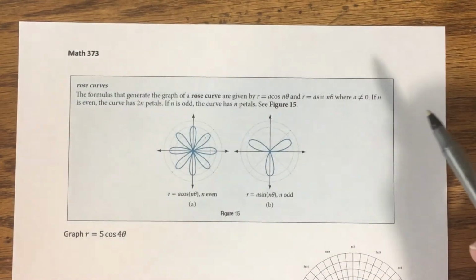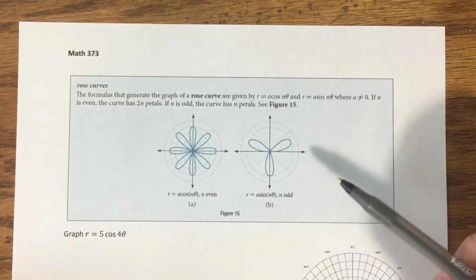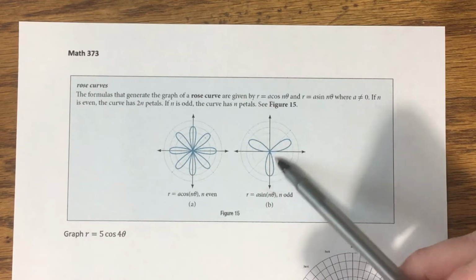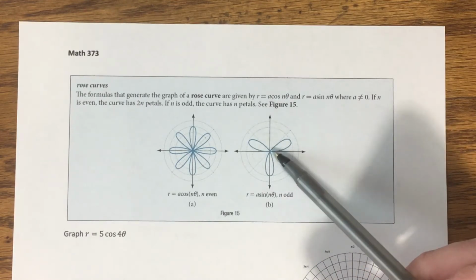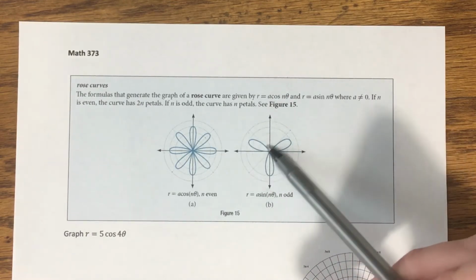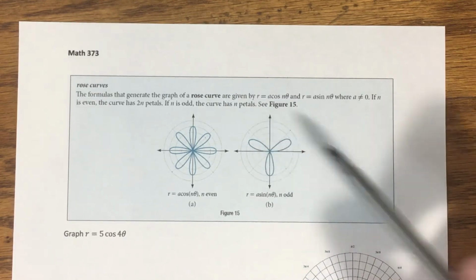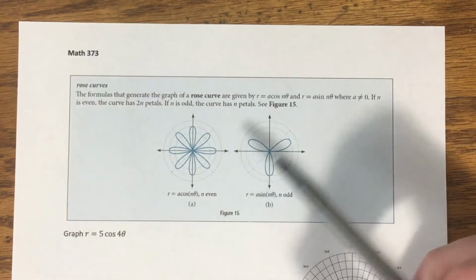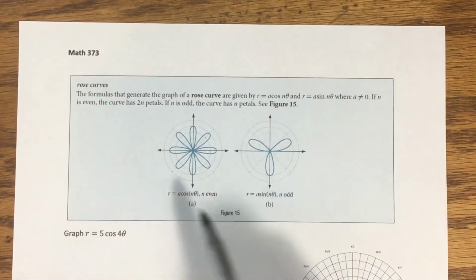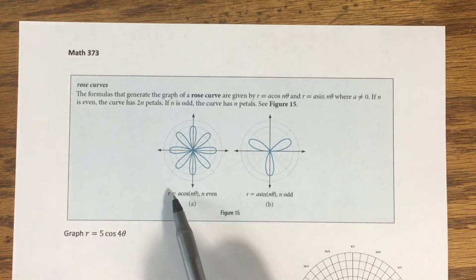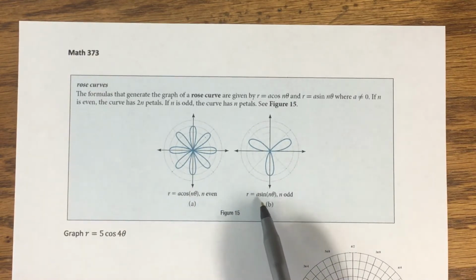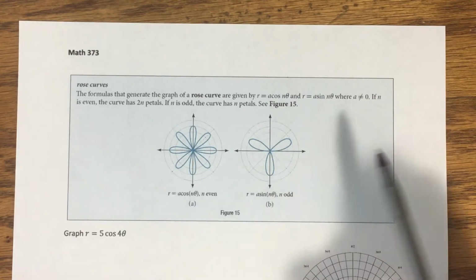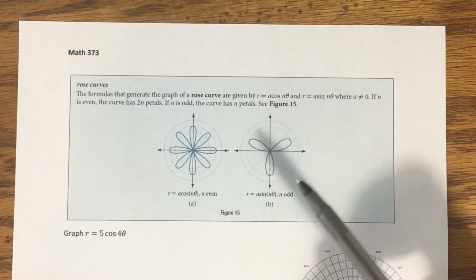The last type of curve we're going to talk about, the last type of graph, is what's called a rose curve. Now, these are cool little graphs. We call them roses because the graphs look like flowers. We even call these loops petals, just to keep with the flower theme. Rose curves come in a couple of different varieties. They can be of the form r equals a sine of n theta, or r equals a times cosine of n theta.